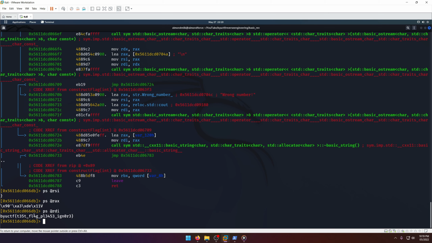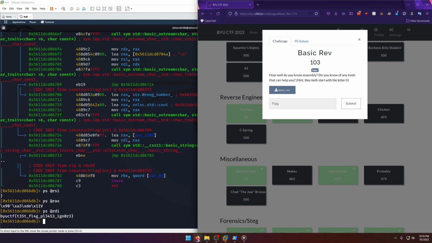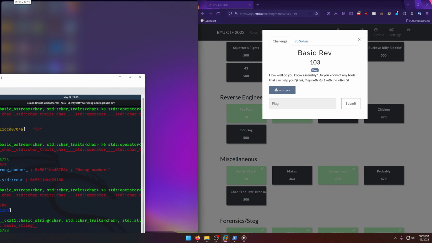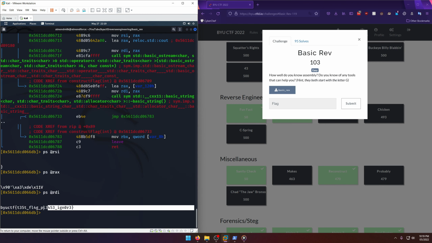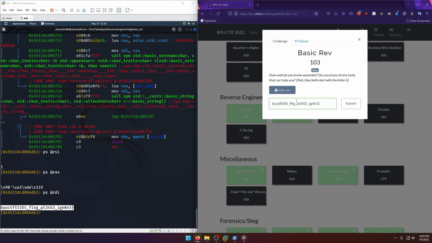BYU CTF, test flag, please ignore. Don't ignore it because that actually is the flag, and I thought it wasn't, so I went ahead and submitted it because I thought it was a red herring, so I didn't think it would work. But when you see a flag, you want to submit it anyways. Unless, you know, like with some of these challenges, there's only a limited number of attempts you can submit the flag. But anyways, if you submit it, it'll say correct because that is the flag.